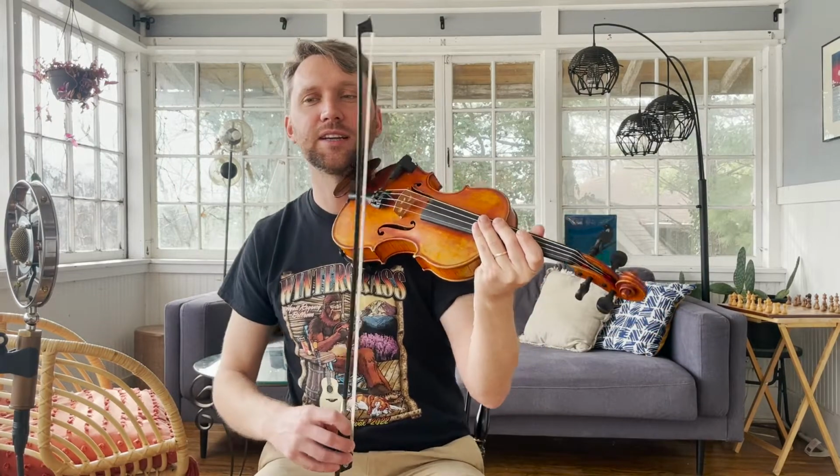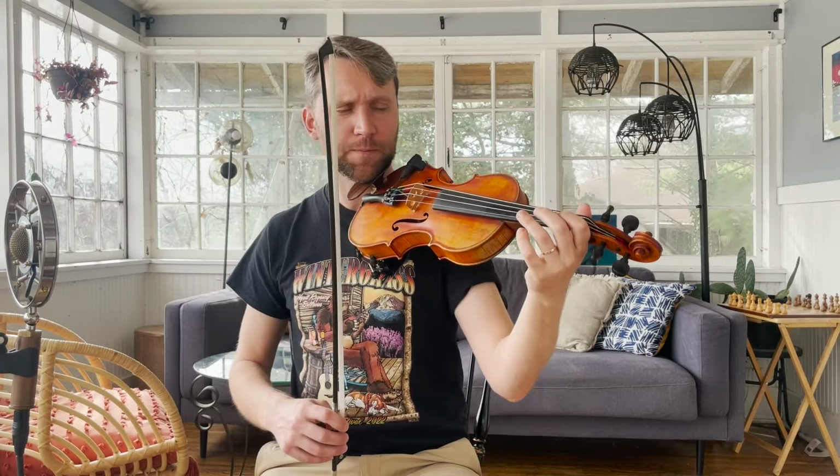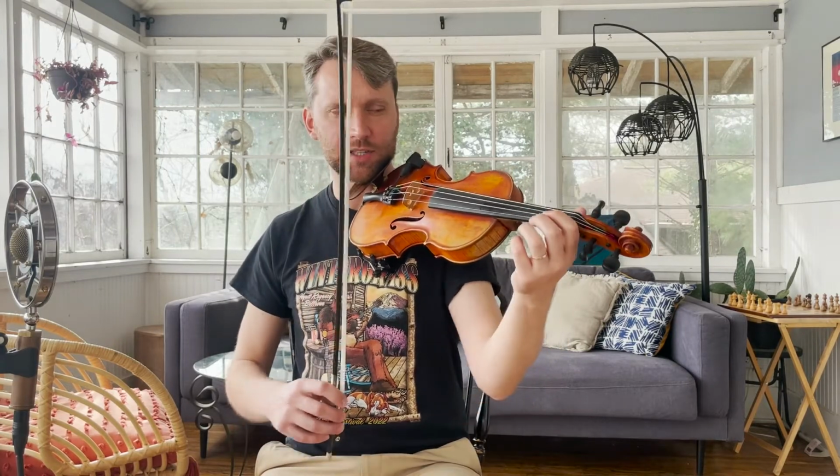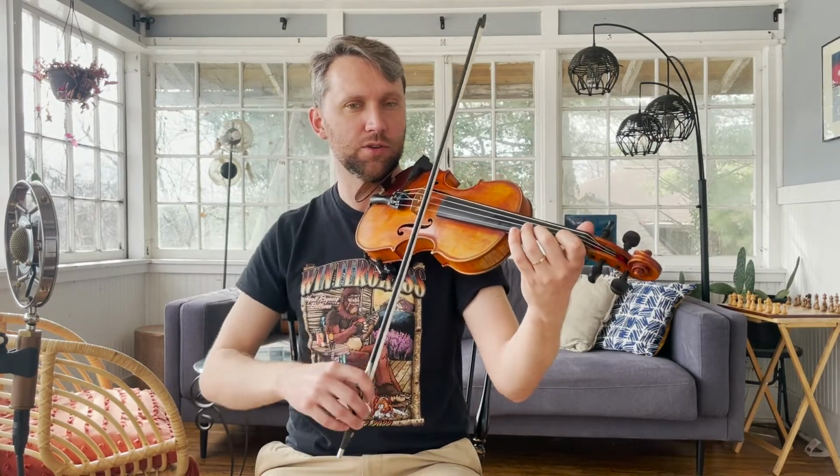Okay, let's look at shifting into third position. The first thing that we're going to do is a partial scale. We're going to start on the E string, with our hand in our regular position. We're going to play the end part of an A major scale, right? So open, 1, 2, 3.